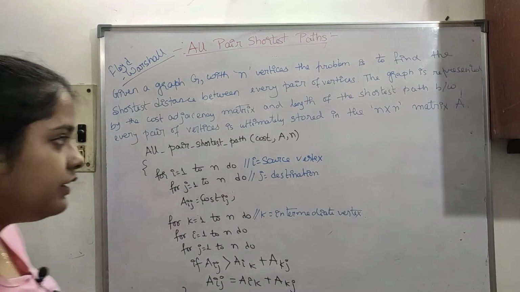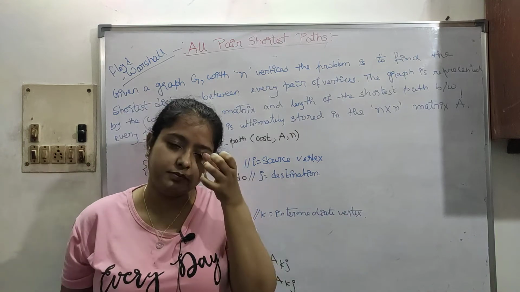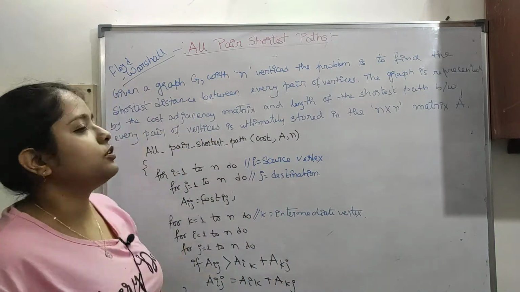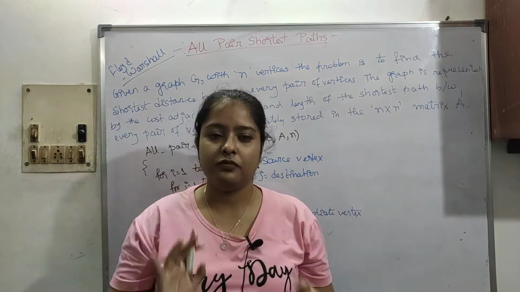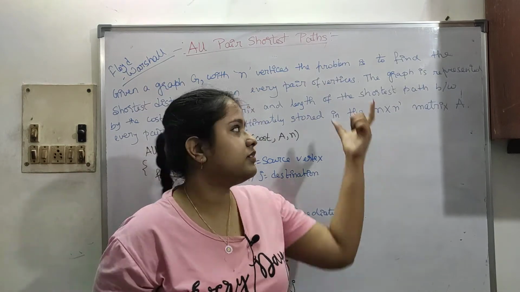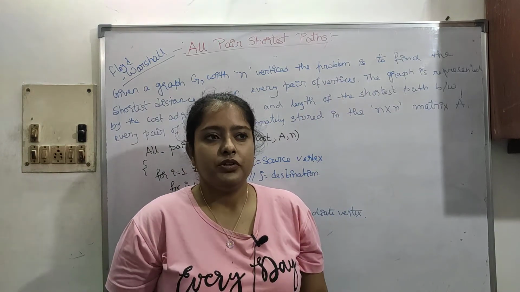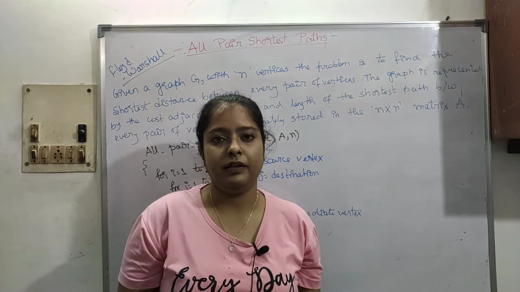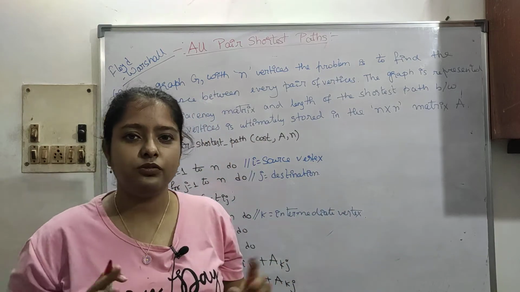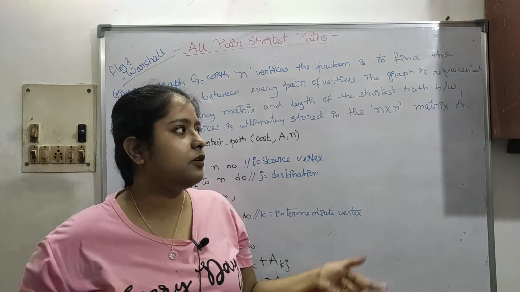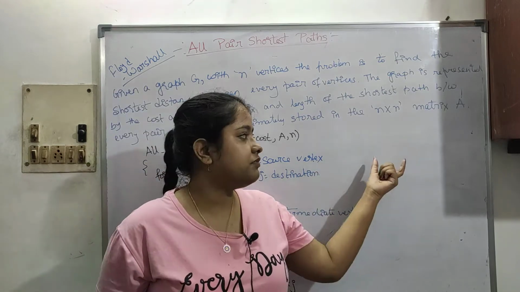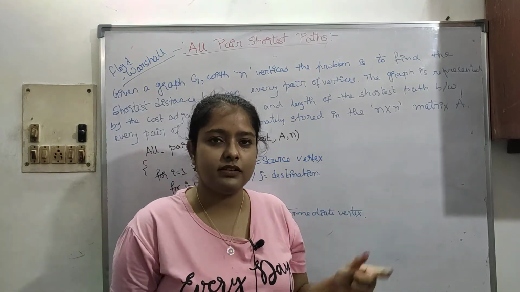So hi, our next algorithm is all pair shortest path, or we can say Floyd Warshall. We are at the end of the algorithm course, so this is the last algorithm. If we have any algorithm more, I will keep adding, but this is the last, so no need to give up now. This is very easy. Even if a graph is present and a question is asked, it's easy.